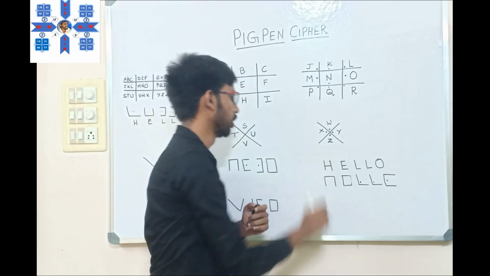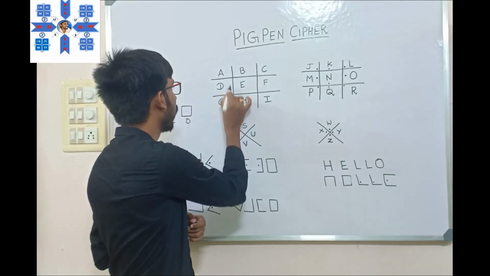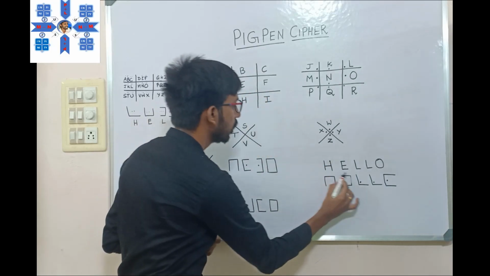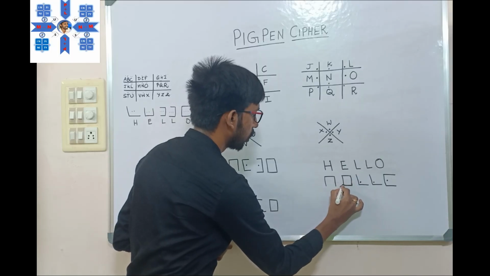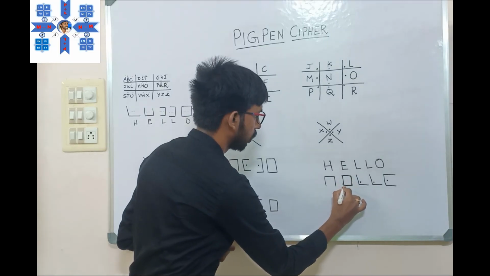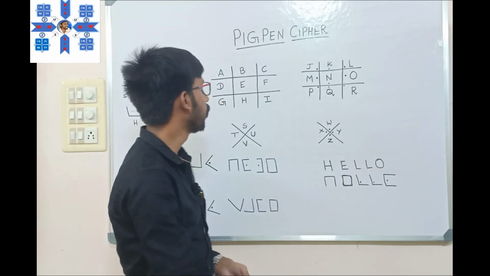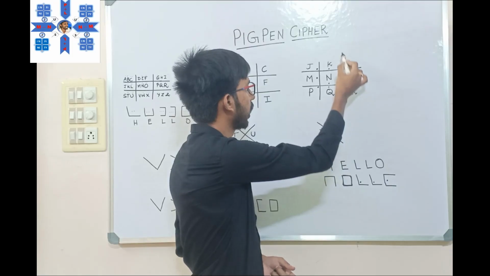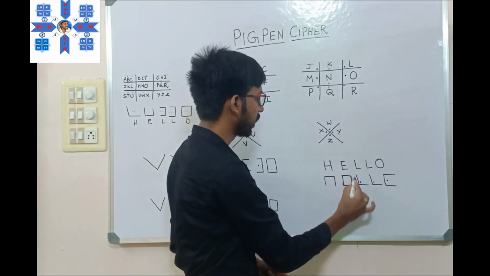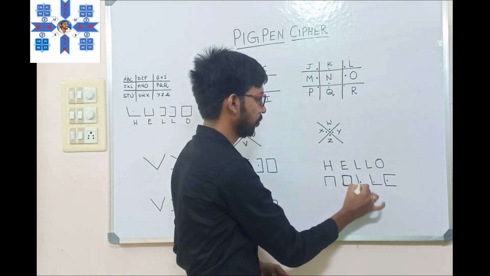Next is E. So I can just search for E, and I can just draw the representation of E in geometrical notation. Similarly, I have double L, so I can go for L. Now L is here. So again, I should just draw something like a right angle along with a dot.